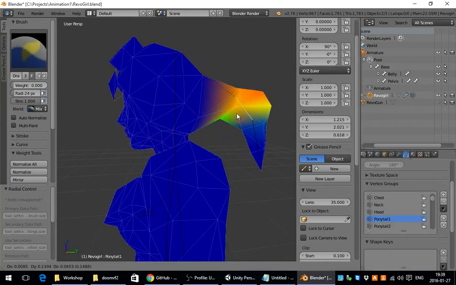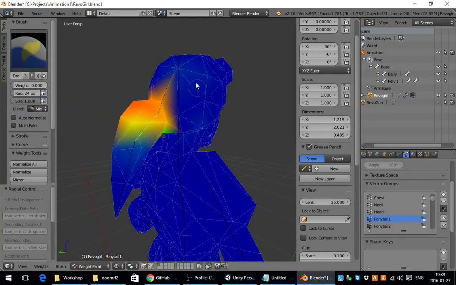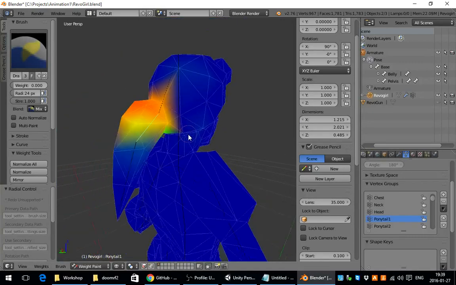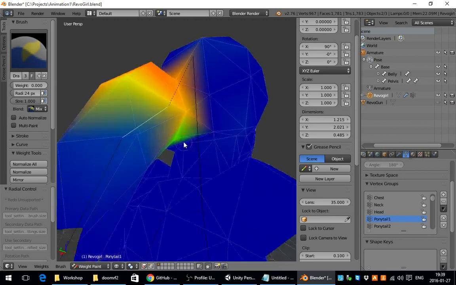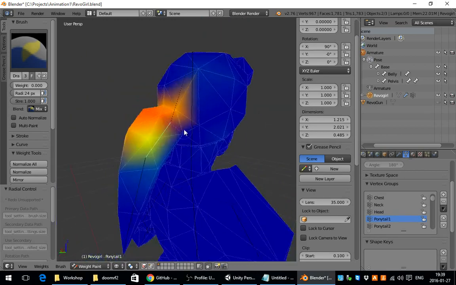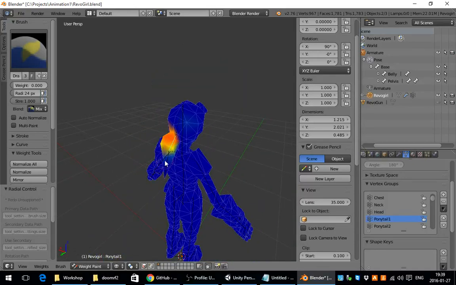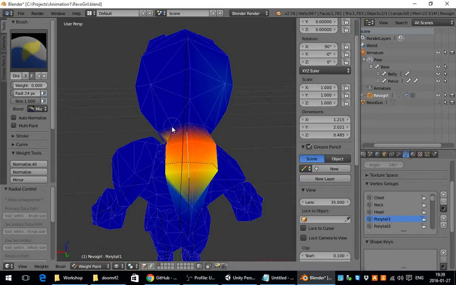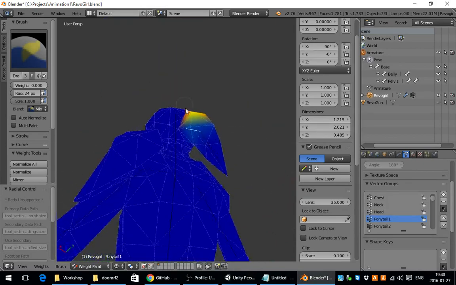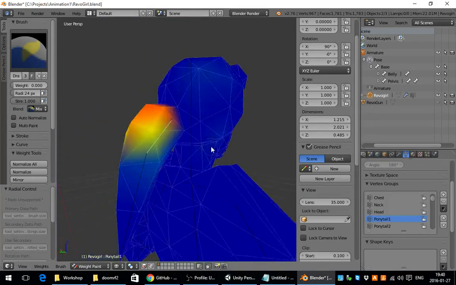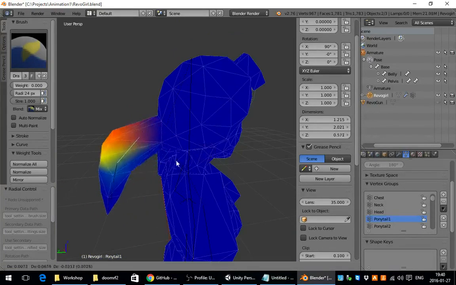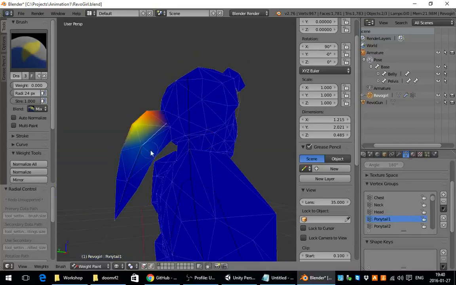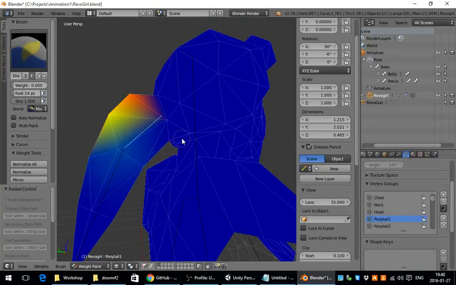Oh yeah, and if you were modeling this model by yourself and using some kind of mirror modifier, like we talked about previously, you would draw the model on one arm and the other arm would just appear as a mirror. If you were doing these weights, they would also be painted the same way on the other side. But since this model is not mirrored like that, it's actually not very symmetrical, we don't have that now, but that's totally fine.